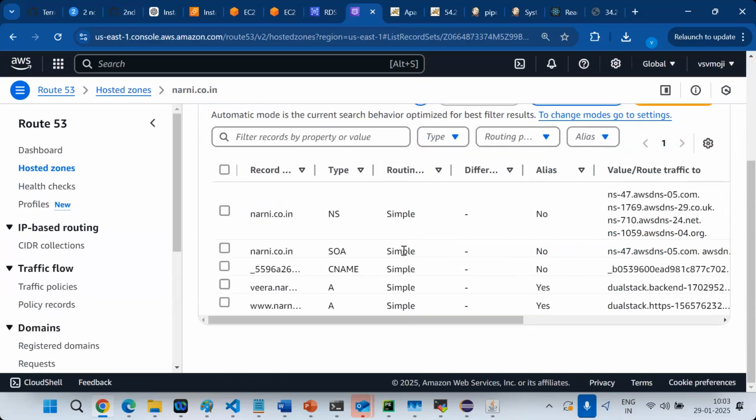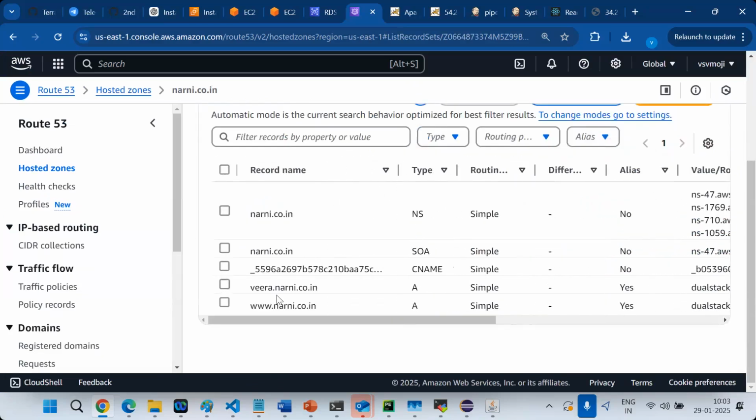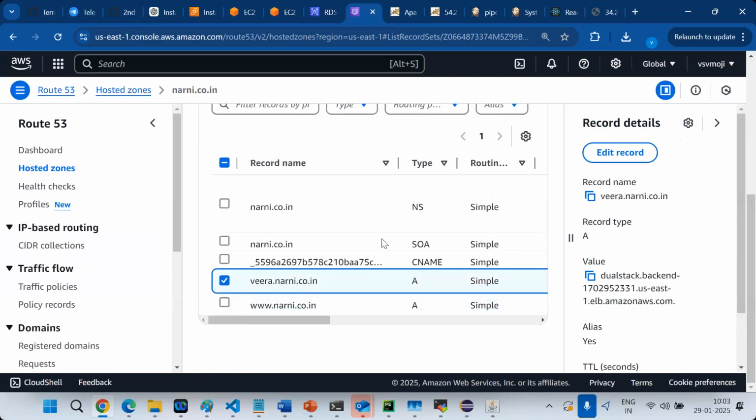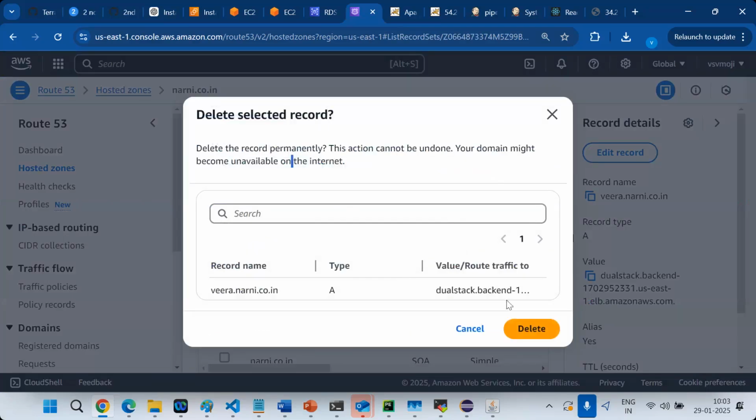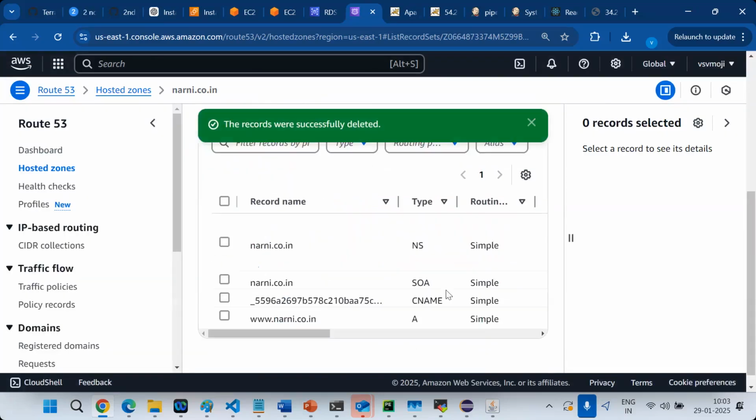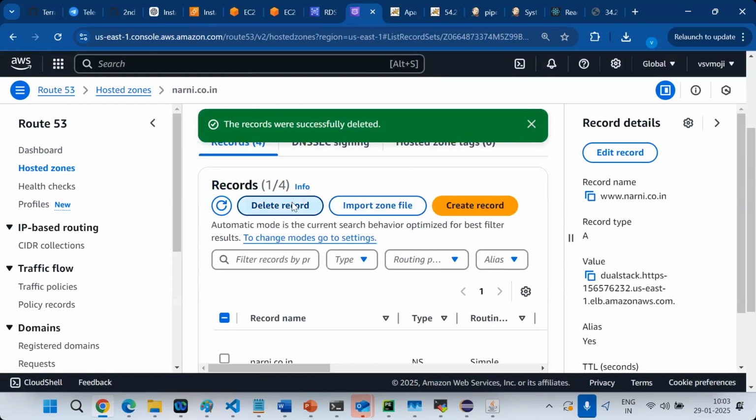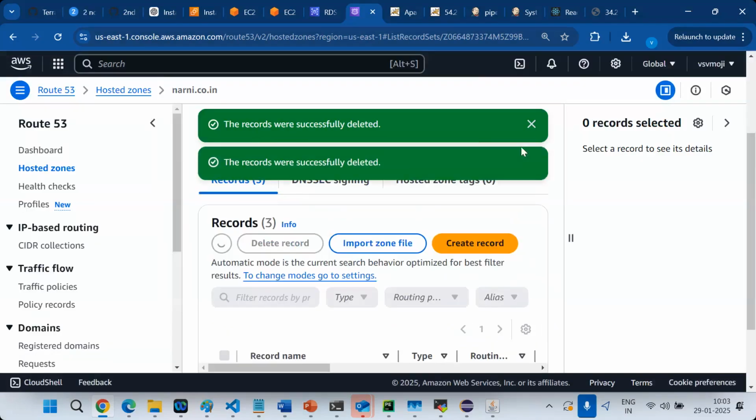So creating a record. Unfortunately, on my end vera.narni.co.in is already redirecting into some load balancer. That load balancer is already deleted, but I forgot to delete the record. Let's delete these records. Tell me guys now.